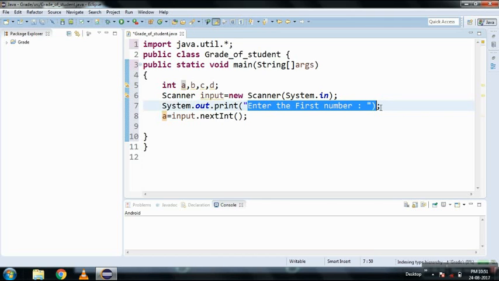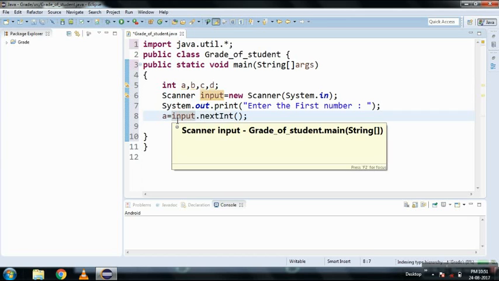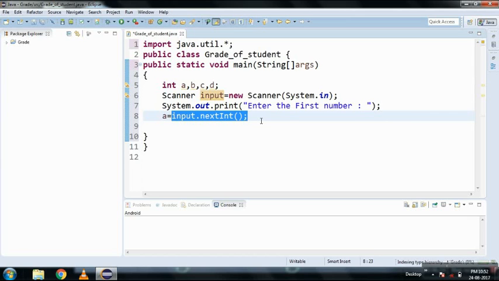After this, a separate memory will be allocated for the user input. This line will take the user input and initialize that value as the value of a. Whatever the user enters will directly go inside your variable a. Suppose the user enters 10, then a's value will be 10. If the user enters 20, a's value will also be 20.